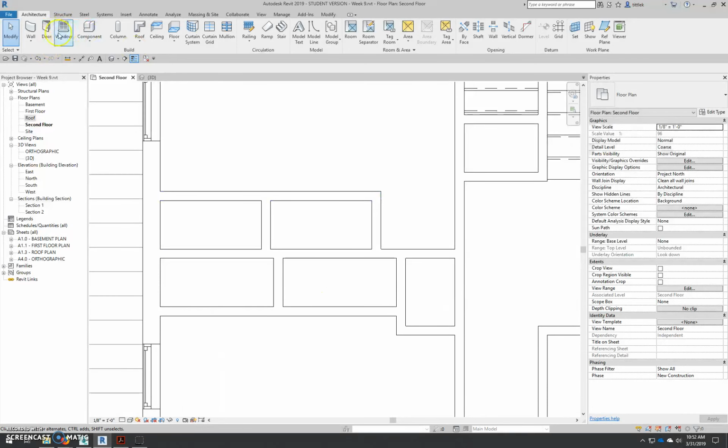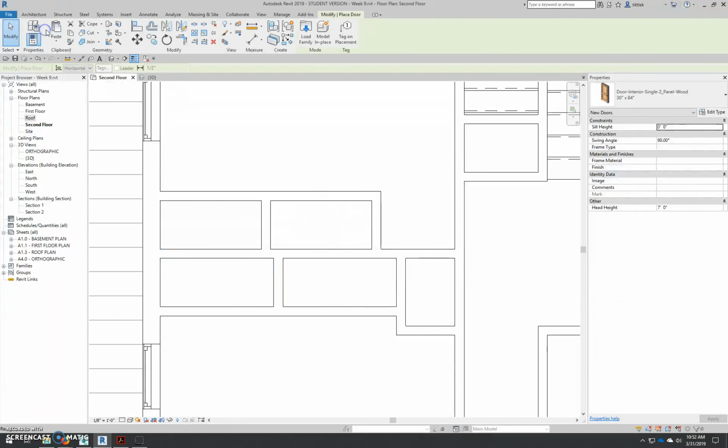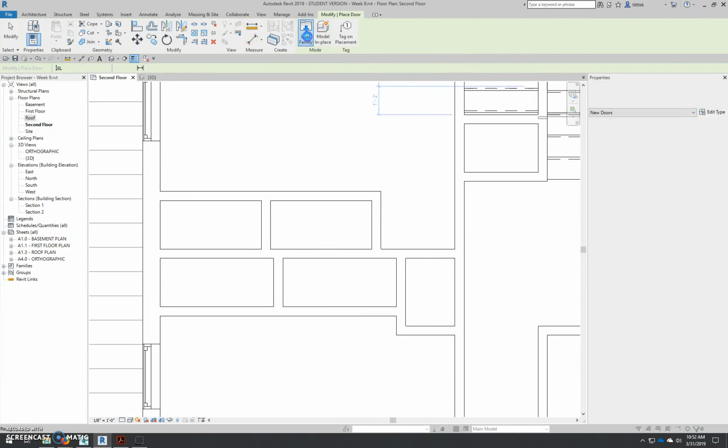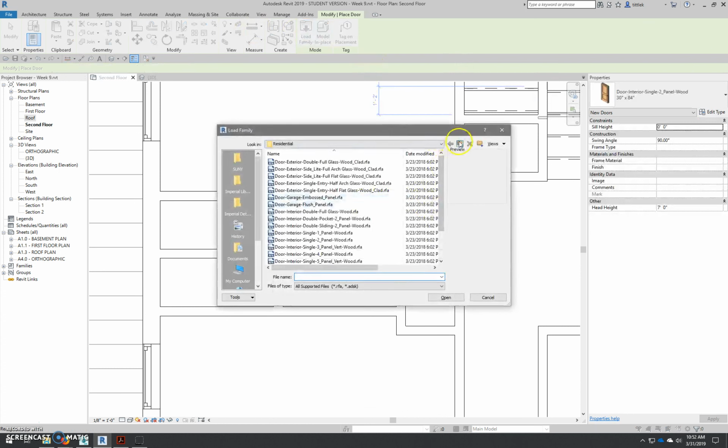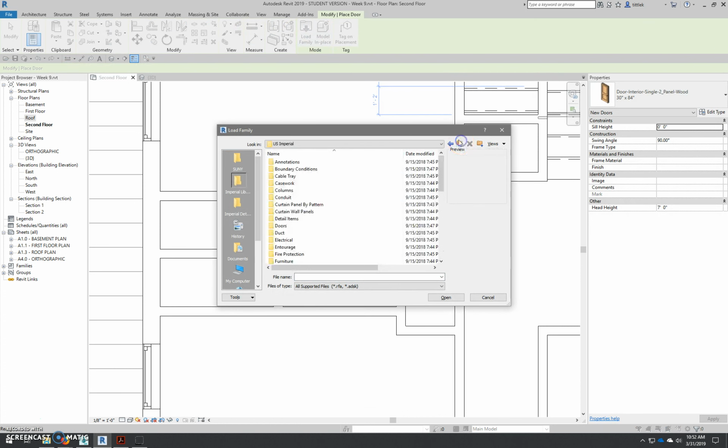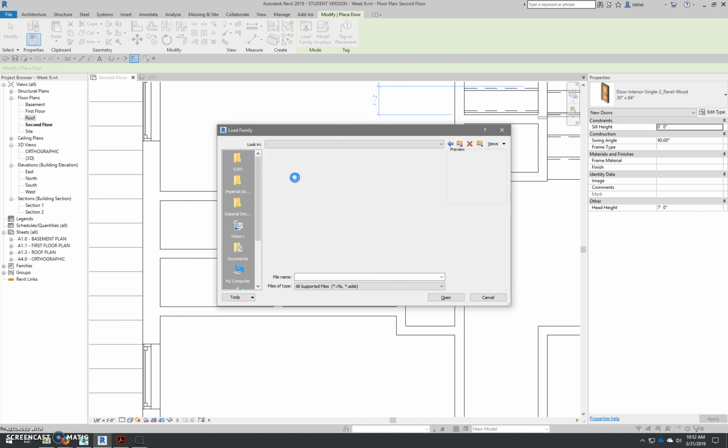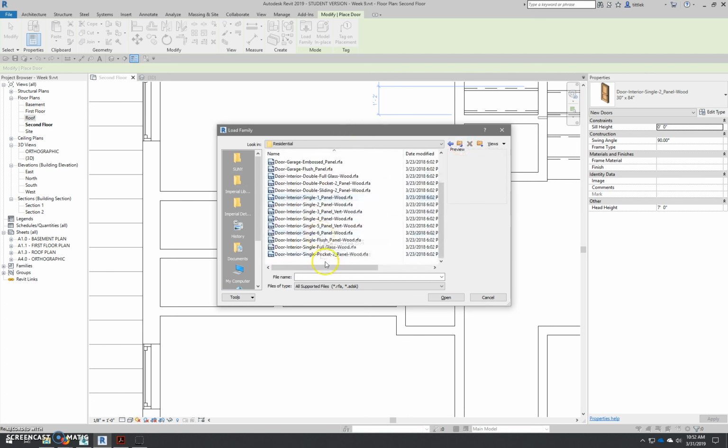We have the door family loaded, but we don't have the right type, so we're going to go to door, load family. So we'll go to doors, residential, and this is an interior, let me see if I can find it here, double sliding 2-panel wood door.